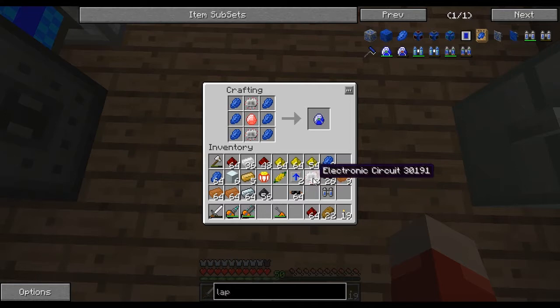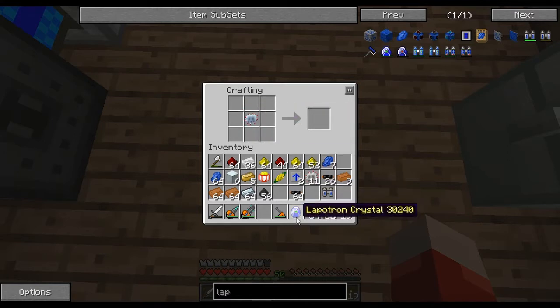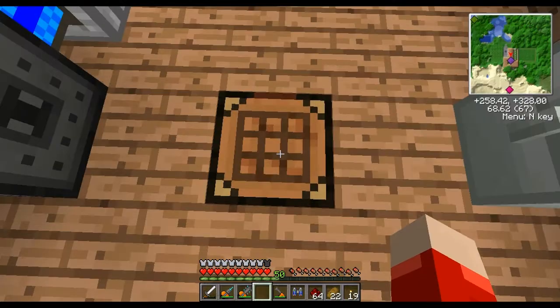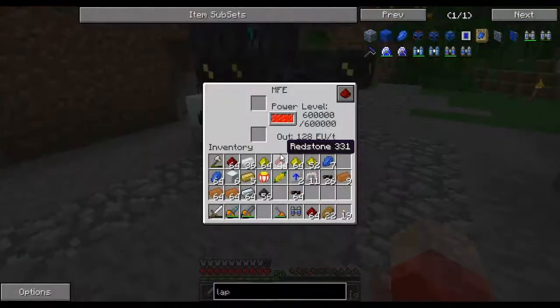I always make these in bulk because I'm always going to end up needing them at some point or another. That's like a given in any sort of technical pack of Minecraft stuff. Do that and that, and we have this, goes this, and this, and now we have an advanced lappack, which holds more energy in it by itself than our battery is simply capable of producing.